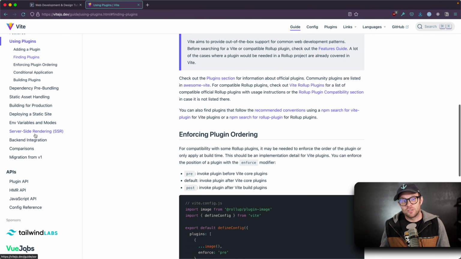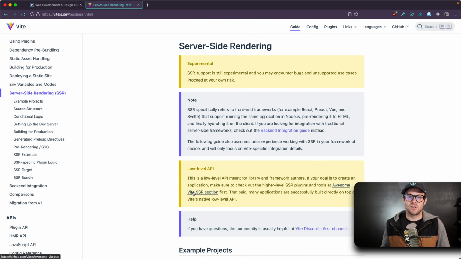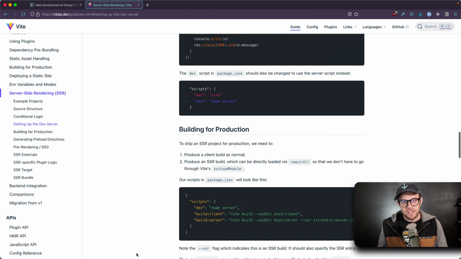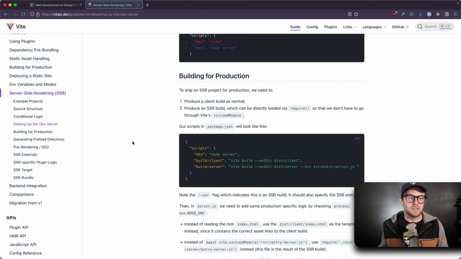You can also do server-side rendering. There are some packages to do server-side rendering. To be honest, I found the Vite manual server-side rendering setup to be tough, but so is server-side rendering in general. I think, typically if you're writing an app with server-side rendering, you're probably doing it through a framework like Next.js or SvelteKit anyways. Either way, the tools exist. There's also a Vite SSR package or project that's really neat too, that's aiming to make this a little bit easier as well. But again, all of these things are kind of tough.